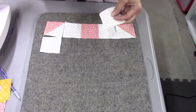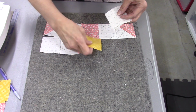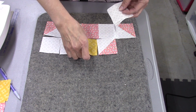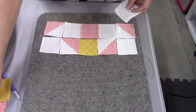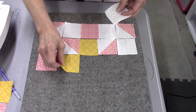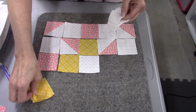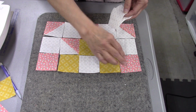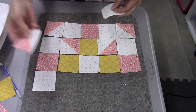So another E, half square triangle. This one faces this direction. An A square, half square triangle. Now this one faces this direction. These are going to kind of spin around, so you have to watch that. And then we need another E square here, and a B or a C square, an A square, an E square, and another A square, and a C square. And then the next row starts with an E, half square triangle, and this one faces this direction.